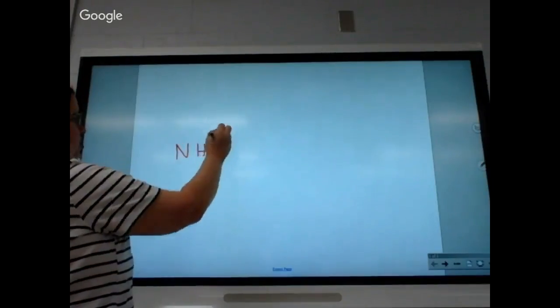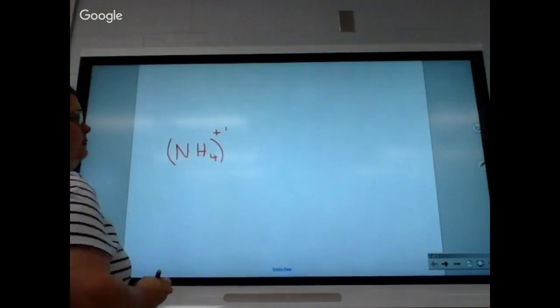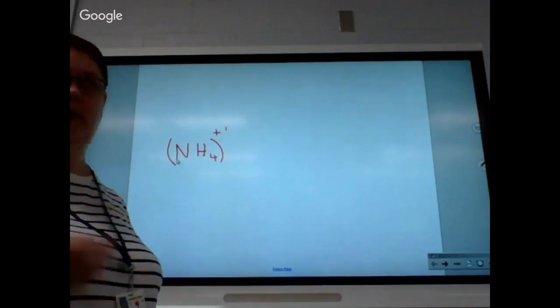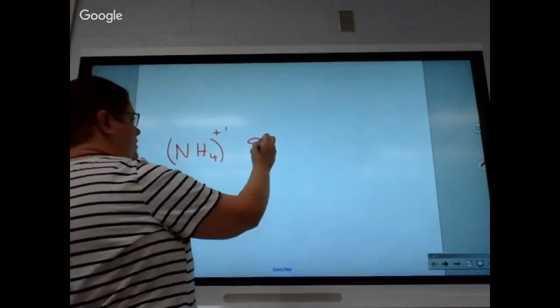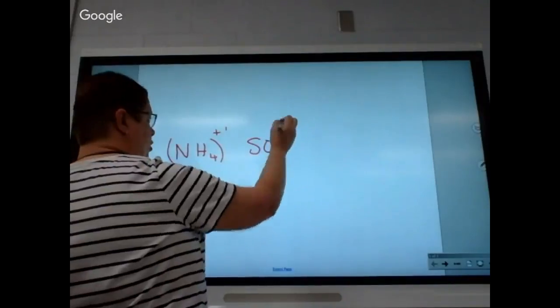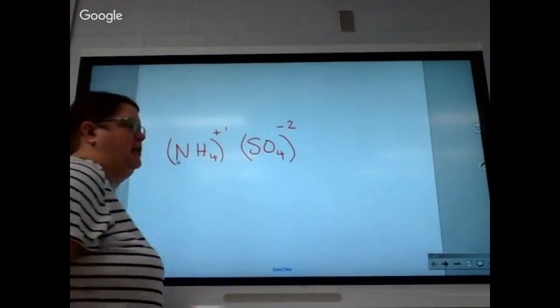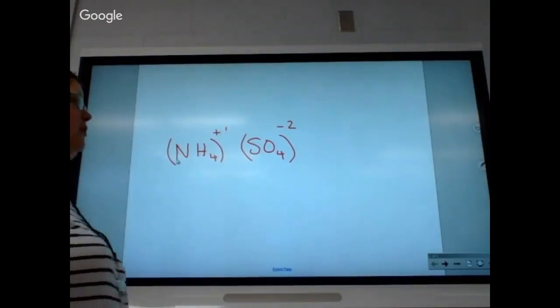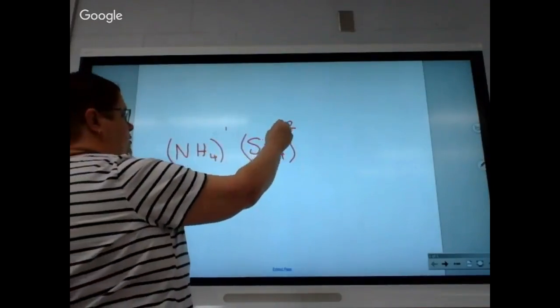All right, so number one says ammonium sulfate. On your blue sheet, at the very top of your polyatomic ions, the top one is the only positive polyatomic ion you have. It says ammonium, and ammonium is NH4, and it has a +1 charge. So put it in parentheses. And then sulfate is much further down the sheet, and it's SO4, and it has a -2 charge. So it's also a polyatomic ion. So put both polyatomic ions in parentheses. I'm going to get rid of the little plus and minus because we don't need it.